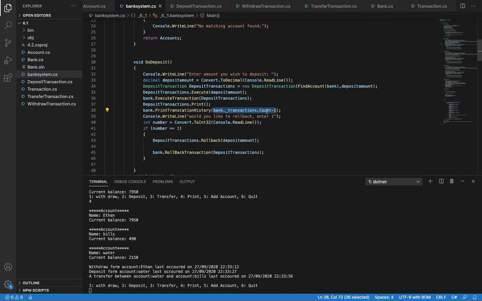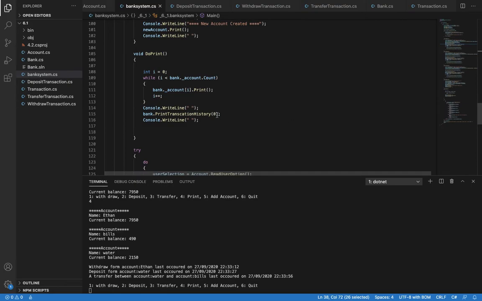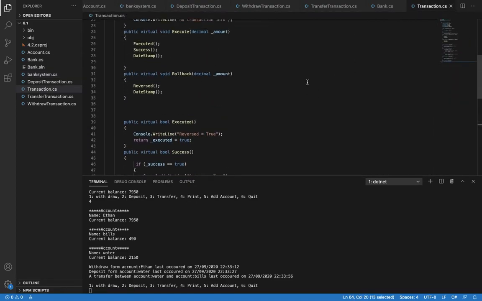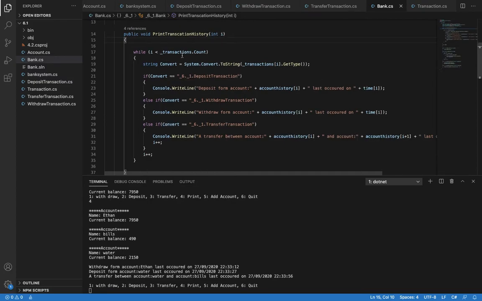So account -1. If there's 10 transactions done, it will only print the last transaction out of all of it, because that is compared to our print function, which starts at 0. So that prints everything that we have in a transaction, so not in the bank system here. So that's i equals 0, and it keeps repeating till it ends. If i equals count -1, then of course it's just going to print the last one when it goes through.